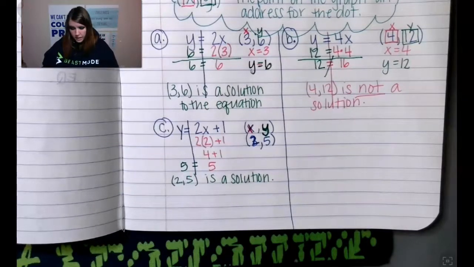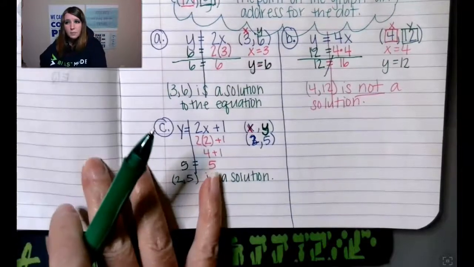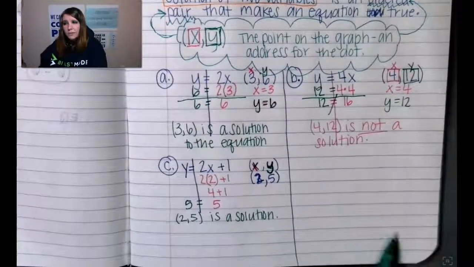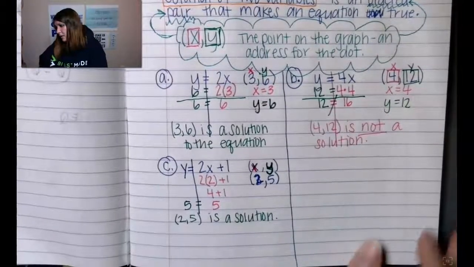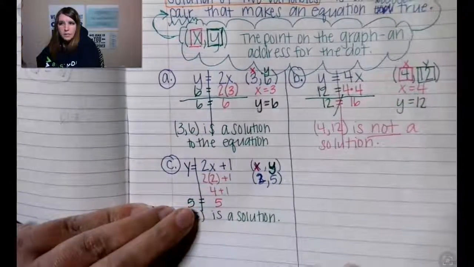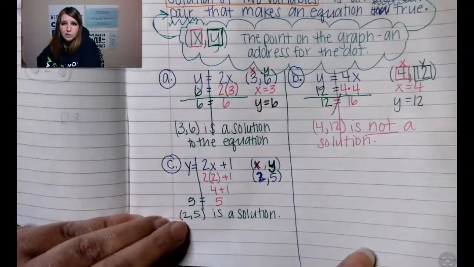All right. We're going to do a try it, and I feel like I need to go on to the next page. I know I have this space right here, but if I do it right here, then you don't have any space to do your 2 try-its and any essential questions. So I'm just going to turn the page. If you don't need to, don't. Okay. Oh, fresh paper. Here we go.